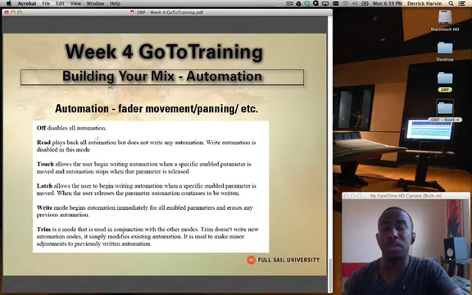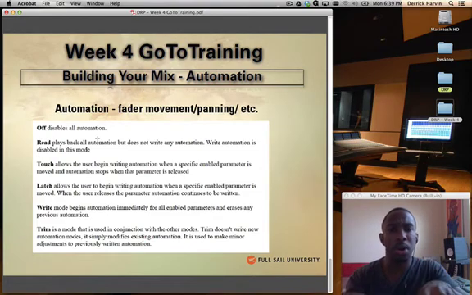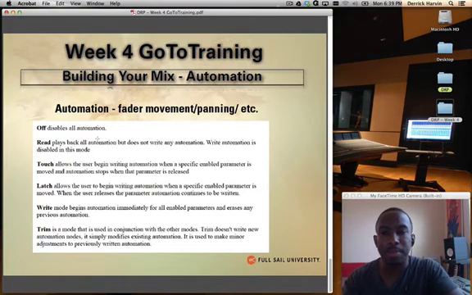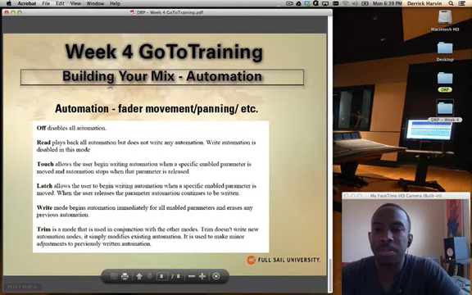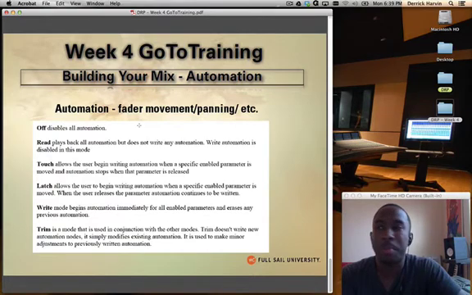You could even create mutes. Like, it's not uncommon, at the beginning of a song, to just mute all the faders and then unmute them as they're coming in, or you could trim up the clip. Either way. So we have these different modes in automation. Well, the first one we have is off, which is going to disable all the automation. You won't be able to write or play back any of the automation.